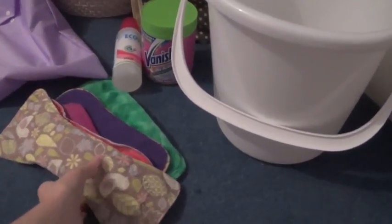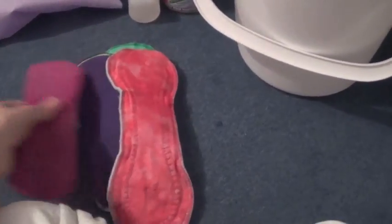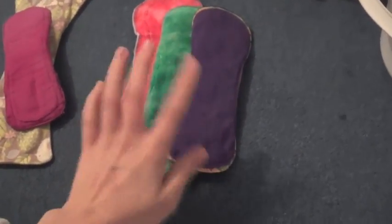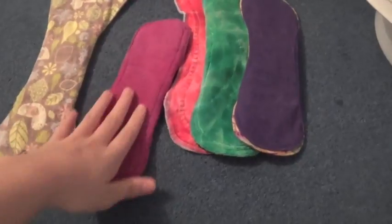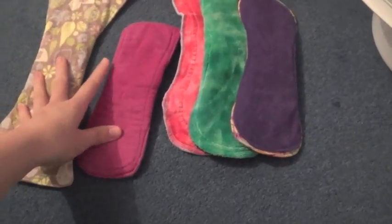Okay, so here are just 5 pads I have. These 3 here need to be pre-washed because they're new to me, but they were worn by someone else, so I want to wash them obviously and get them clean. And then these 2 I haven't worn for a while, and the flannel on these is horrible, and I want to try and get them a bit softer.